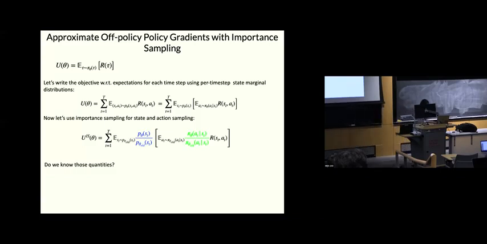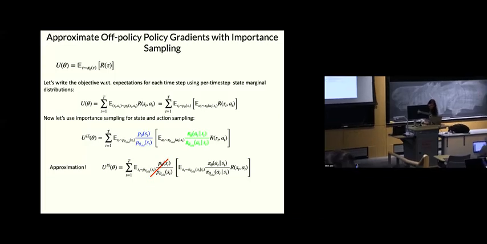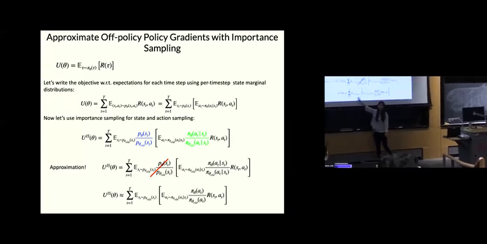So in any case, now here is the interesting thing. We're just going to get rid of the blue. It looks super scary, but we're just going to approximate it. So we'll throw it away. And now here's what I have. Okay, very simple. An expectation over essentially states and actions.